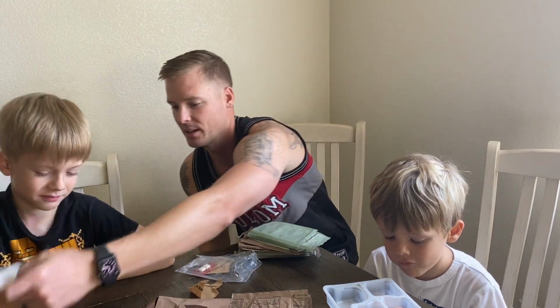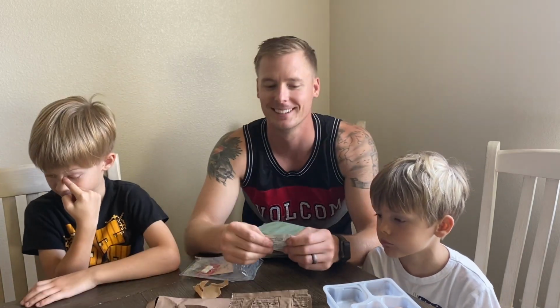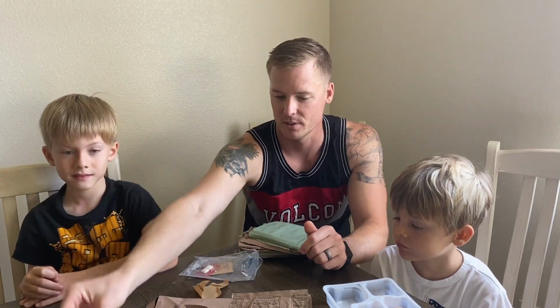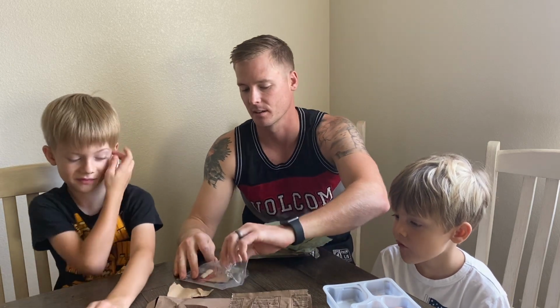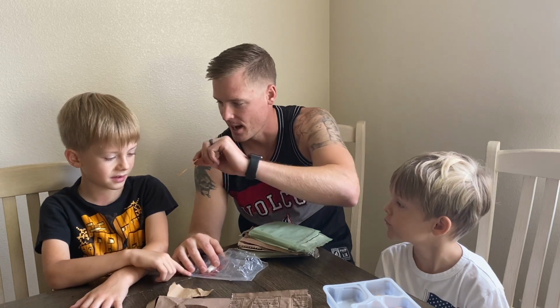So there's toilet paper, Ian, or tissue for when you miss your family. Crying. And your towelette. What else is in here? What do you think this is? I have no idea. This is the salt. Iodized salt.